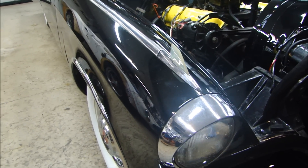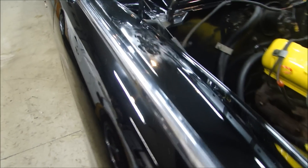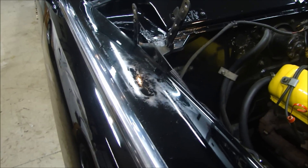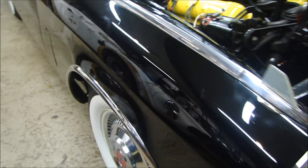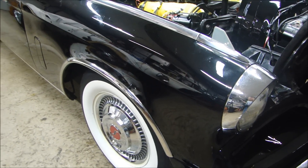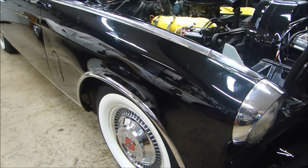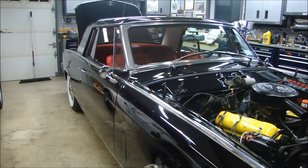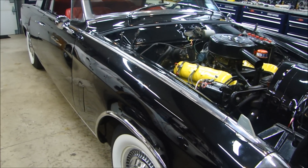I measured the paint on this car — in the really thin spots where you can see the patina coming through, the thickness is about 0.1 mils. And if I go to a really thick part around the fender, I measured up to 35 mils. So this enamel was hand-sprayed on the assembly line, and it was really difficult to get an even coating — heavy in some spots and light in others.